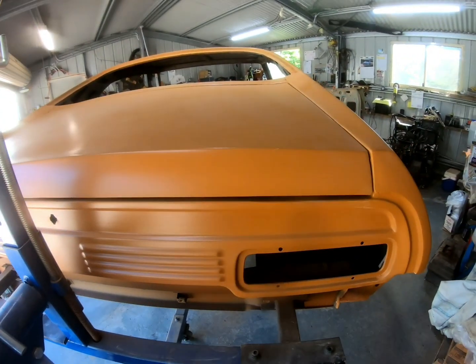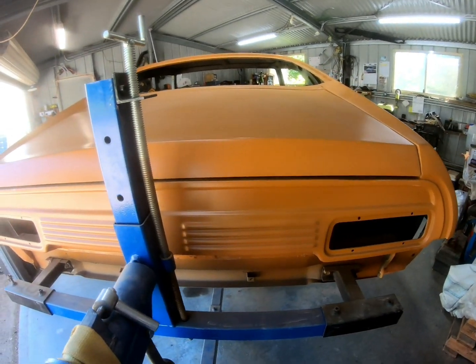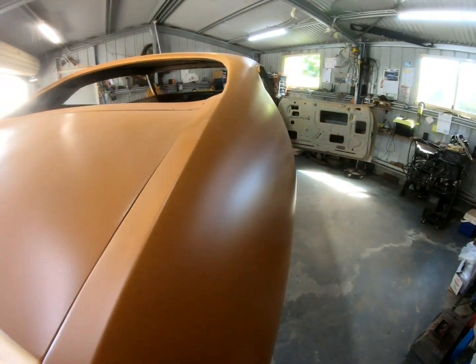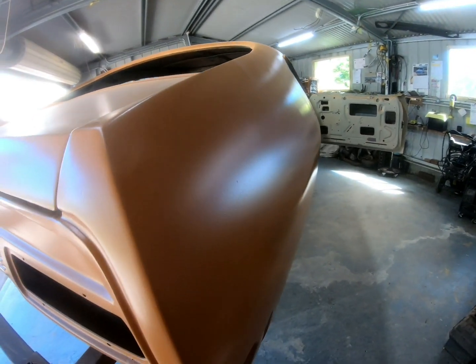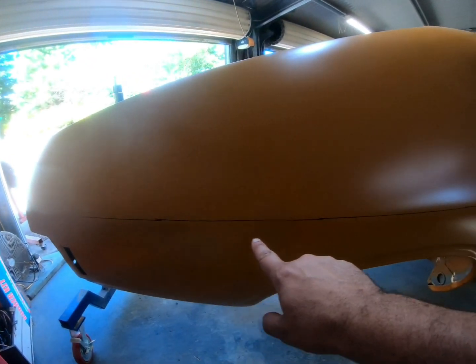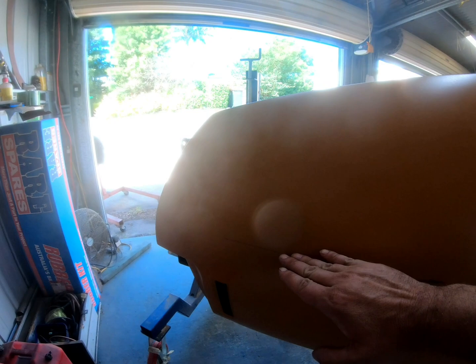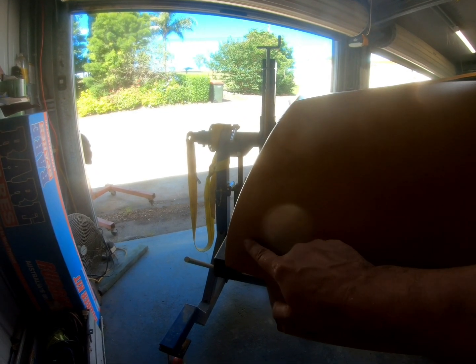Rear panel is great, there's no problems there. That's original, it's not a rare spares piece of junk. And then looking at the rear quarters, I noticed where I've gone wrong. Got this nice body line that goes right across the side of the car. Well, the body line comes up here and sort of breaks up and blends in about here. So mine blends in about here, so I can just extend it a little bit.